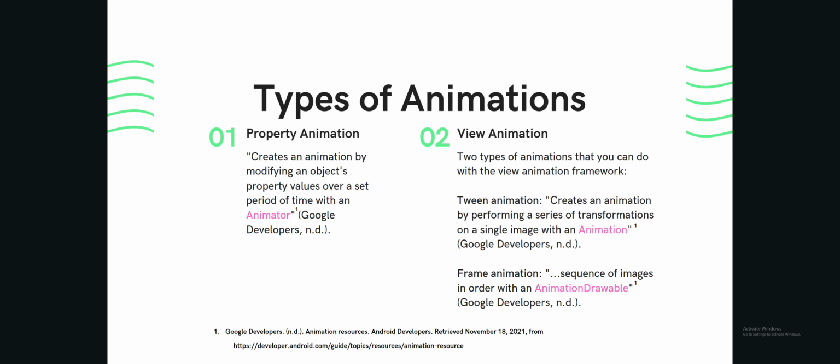According to the Android developer site, animation can be defined by one of two types of animations: the property animation or view animations. Property animations can be implemented into an application by modifying property values of an object. A developer can adjust these values within the XML files of an Android application. These properties can include color, fading in and out, or displacement of an object, creating the illusion of movement to the user.